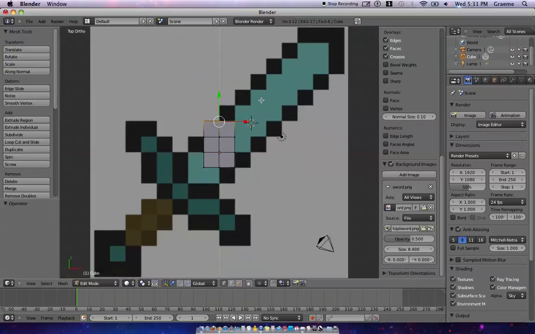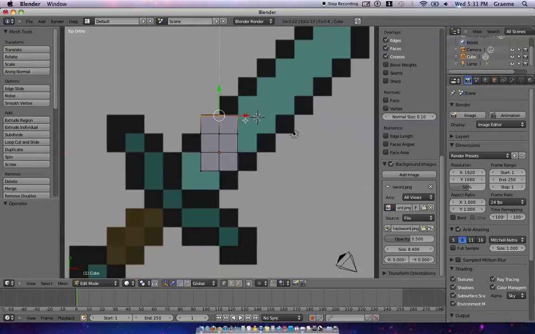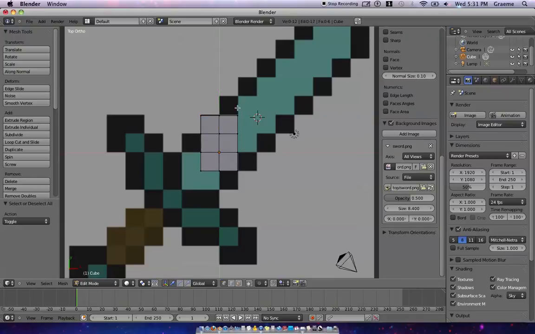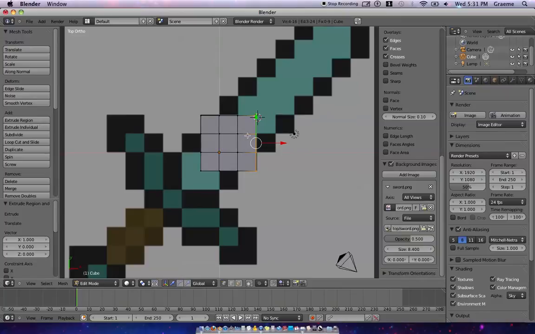So if something silly like that happens again, it's probably my tablet, because my tablet has a terrible habit of double-clicking, or even triple-clicking, or quadruple-clicking. So we're going to zoom out just a little bit so we're snapping in larger increments, and I'm going to select these vertices along here now. E to extrude, and now we're just snapping along 1 pixel, or 1 Blender unit.